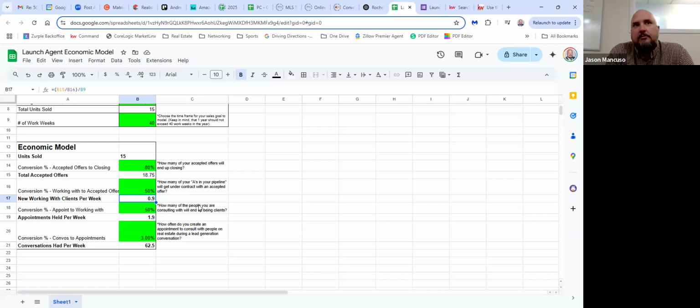reason or another. Some of the reasons may be that you're just not qualified. You tried to get them approved for a mortgage and they couldn't. If they were approved, they'd be ready, willing, and able to work with you, but they're not. So therefore, that was a loss in that category. But you still follow up with them, and hopefully they become a win at some point down the road.